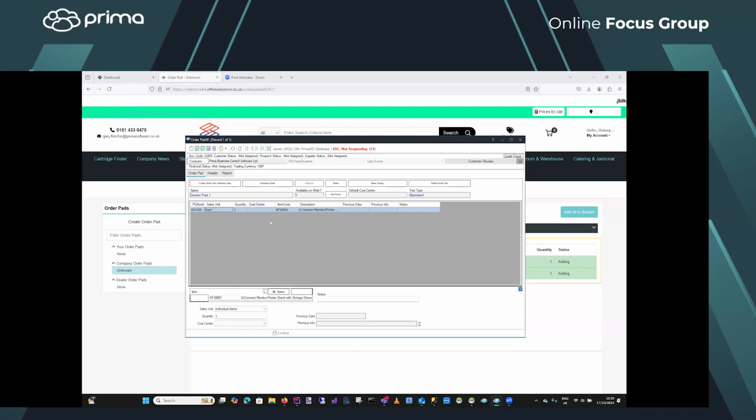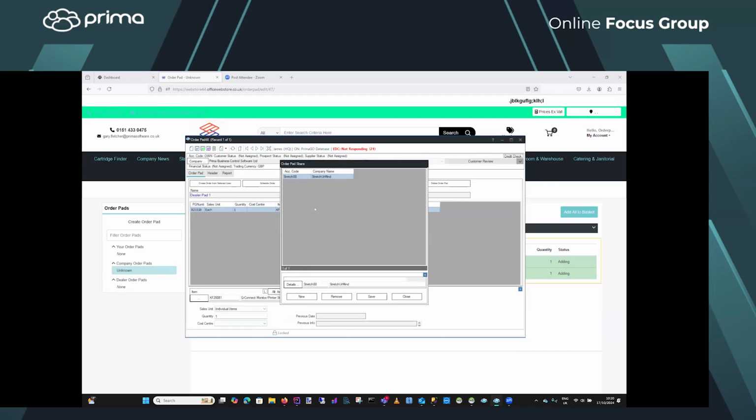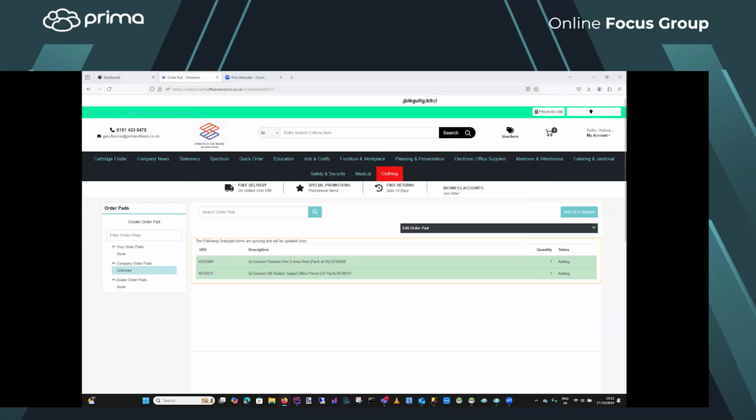It has 1 product on it, and I can maintain this. If I want to share this order pad, I click on the share button and then assign all the companies that will use this. Once that's done, when the customer logs in, they will see it appear under the dealer order pad option here, once it's synchronized and completed.